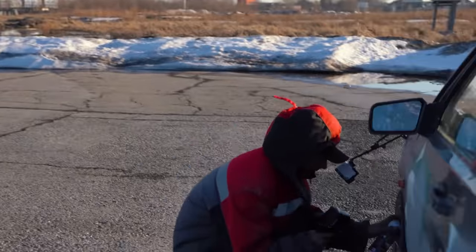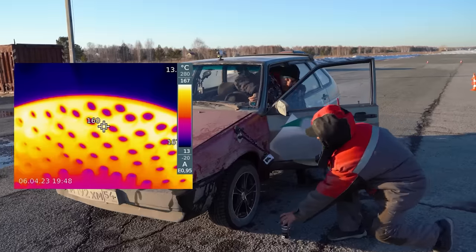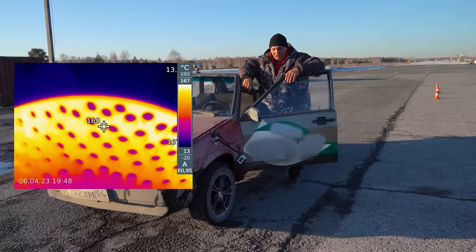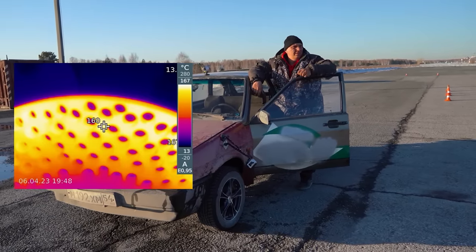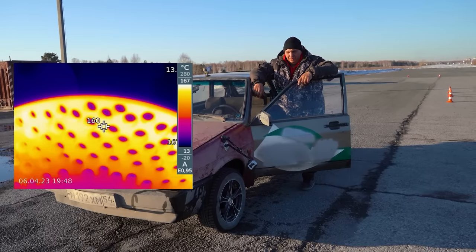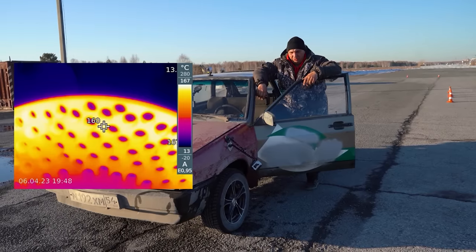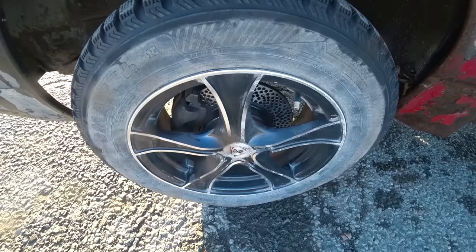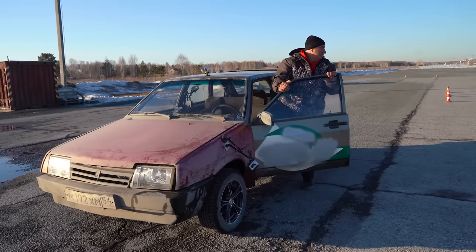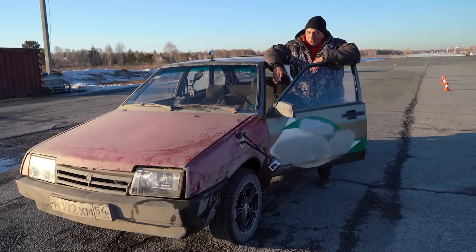It stopped — thank goodness. You really have to press down on the pedal though — it takes a lot of force. The temperature reading was 160 on the outer edge of the rotor and 117 in the middle. These have gotten quite hot compared to the first few runs. That's because there's not much metal left — it's mostly holes at this point — and whatever metal is left gets hot fast. Cross drilling is cool, but you shouldn't get too carried away.